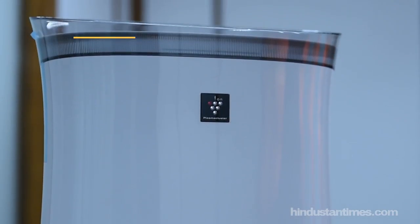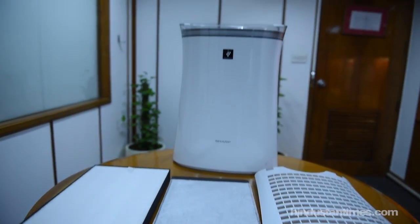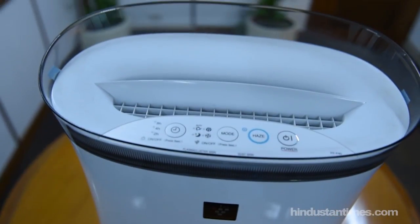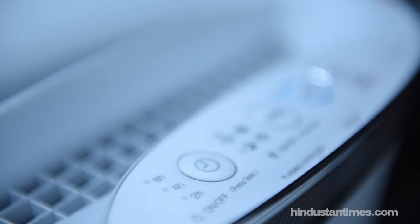The second one on our list starts at rupees 25,000 and is perfect for a 150 to 180 square feet room. Most purifiers in this range come with a warranty, better quality filters, and are aesthetically superior. They also have a number of controls like speed, night mode, and super silent mode.